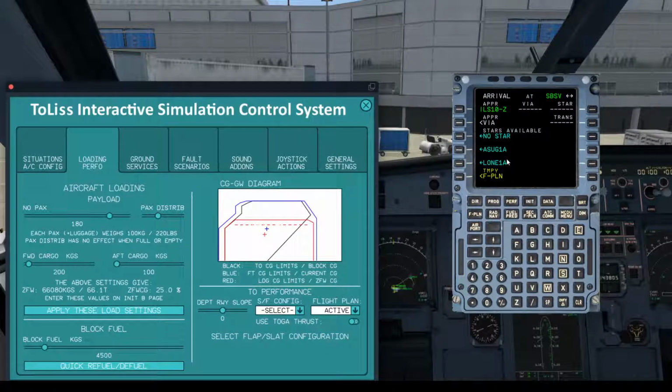And it's going to be the Azuga 1 Alpha arrival via Gevmo. Transition none. So temporary insert.